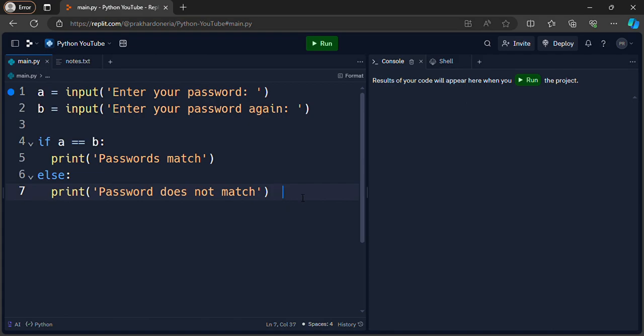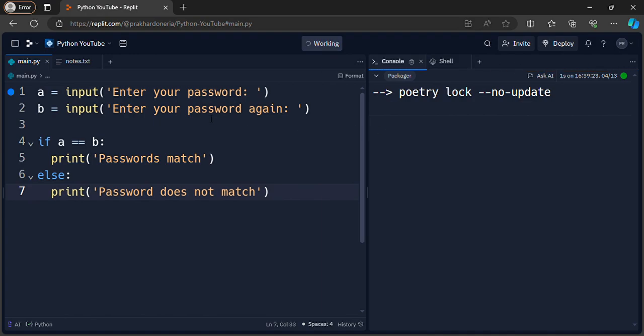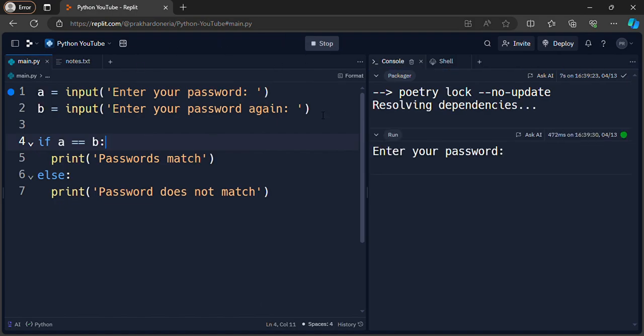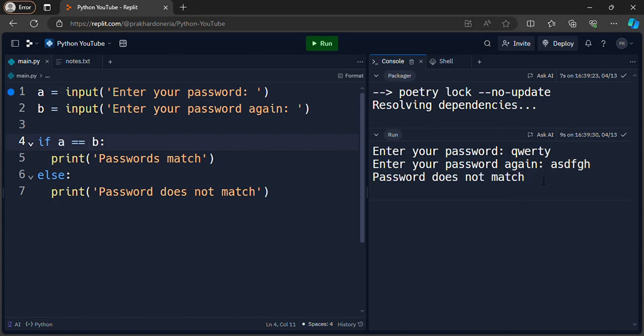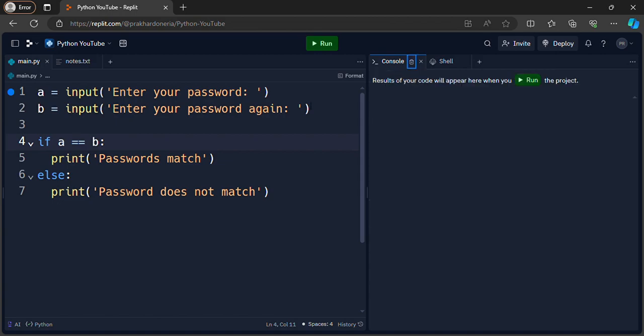If not, we print this error message: password does not match. This is a real-life usage of this logic. If our password is QWERTY and then the password again is ASDFGH, it says password does not match.